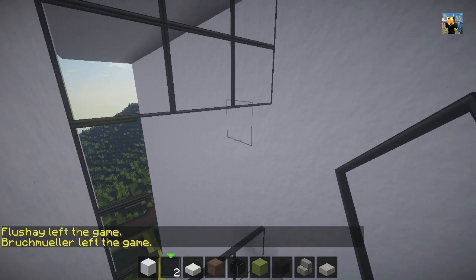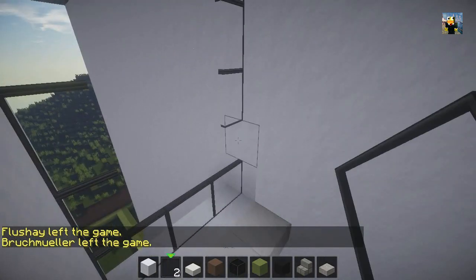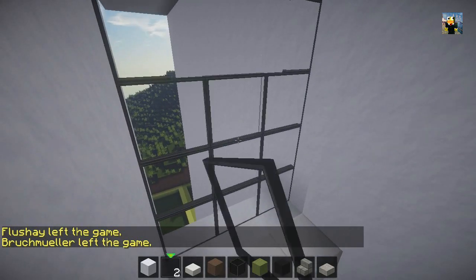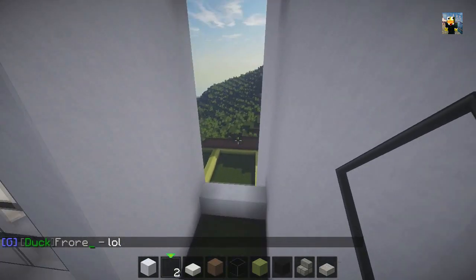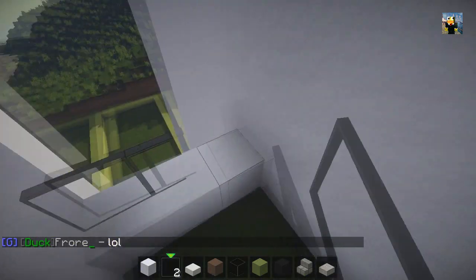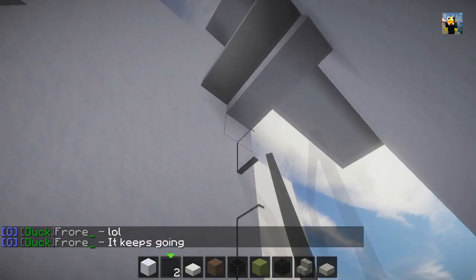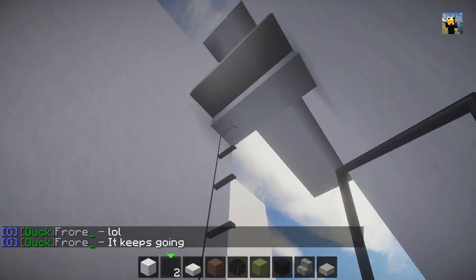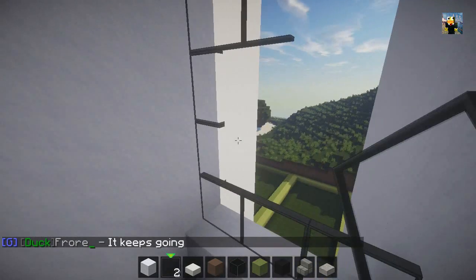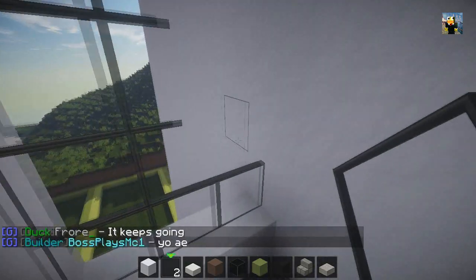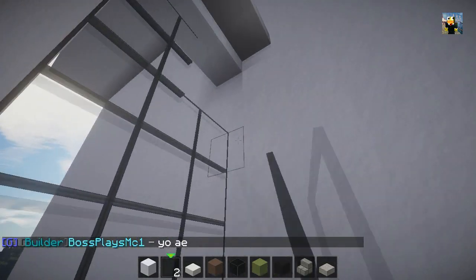Yeah, World Edit is something that's very delicate. I've built something before in World of Corrales. I had Evil Enderman, who's the admin of the server, come help me. He came across and helped me out with some stuff. And I placed something and it just deleted the whole thing. I was just like, oh shit. And he luckily came back and helped me out with it. But, you know, World Edit is very delicate.